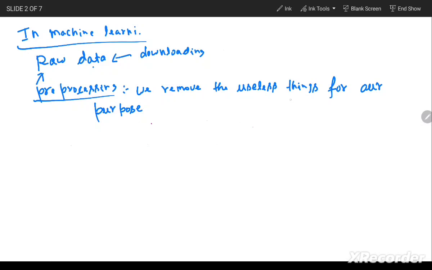First we downloaded the raw data, then we did the pre-processing, and after the pre-processing, we do featurization. So the first step is downloading the raw data, the second step is pre-processing, and the third step is featurization.